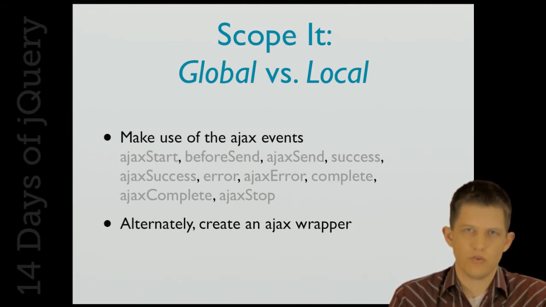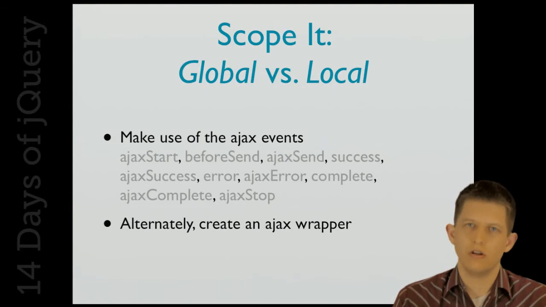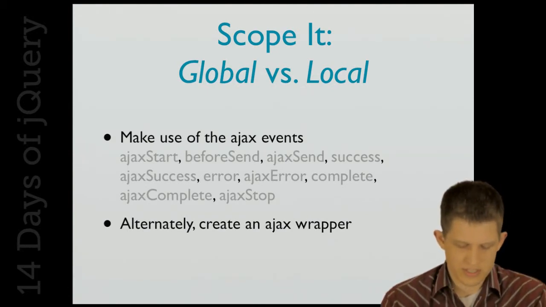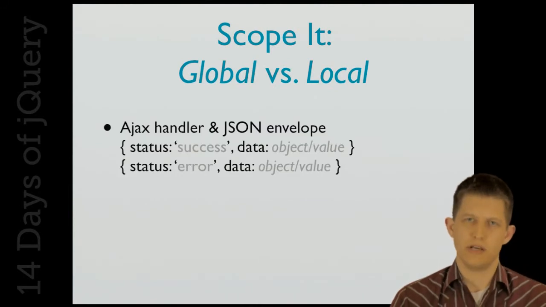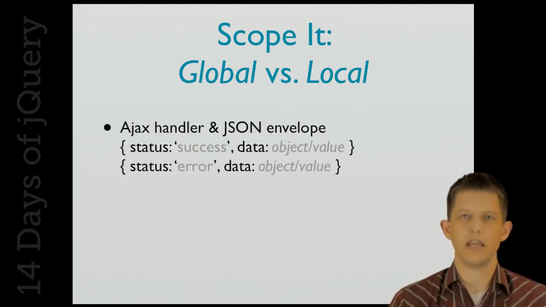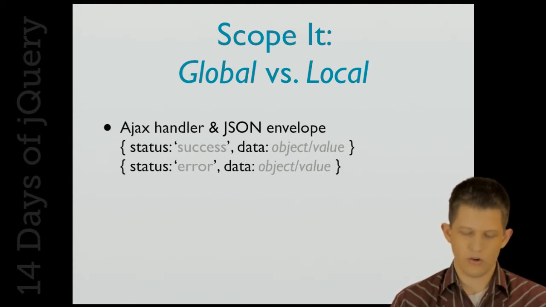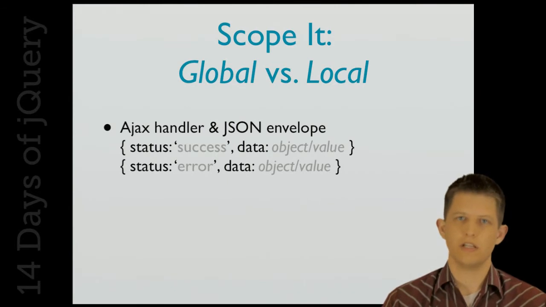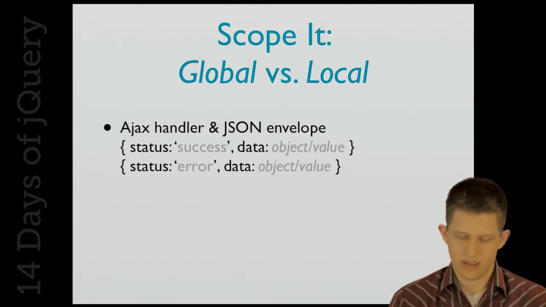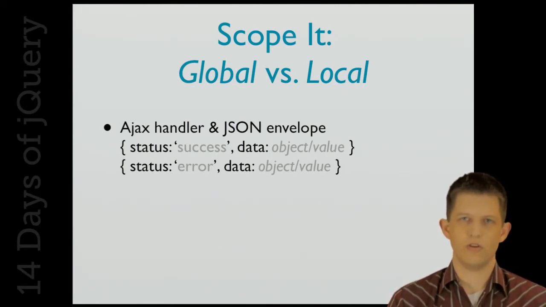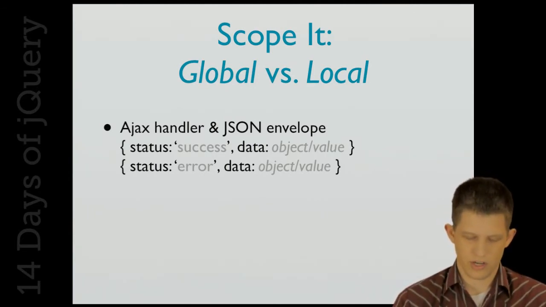Scott Gonzalez has a great initial implementation that this is built upon here. And you'll notice that in this first sample, we have a status message. The purpose of this would be that every Ajax request that comes back from the server that's using JSON would be in this format. And the payload of the data that that particular service would return is in the area where it says object/value. That can be an array or a literal object. That aspect isn't really of concern to the global handler here.